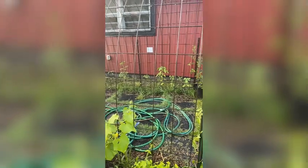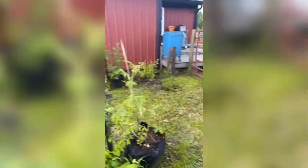See if you can tell down there, I have some more. But I could probably pick one here. Yeah, it's a yellow bean. They're really tender, super good. And my tomatoes are doing well.